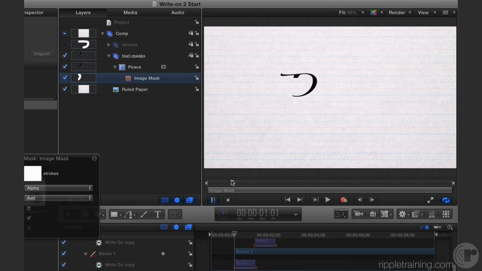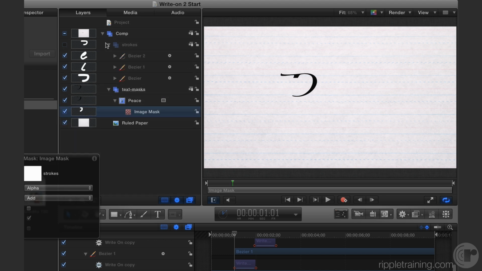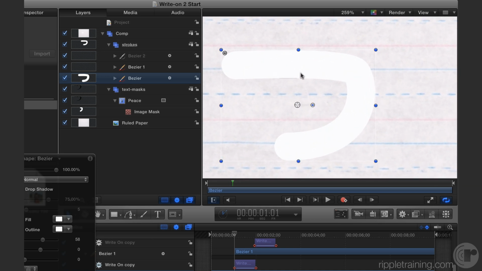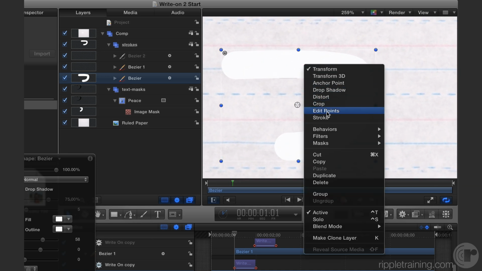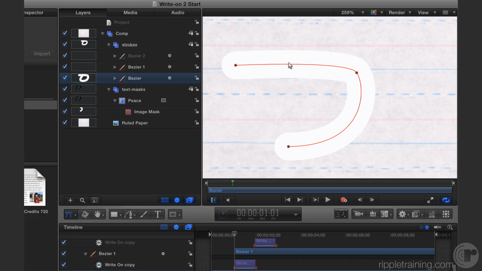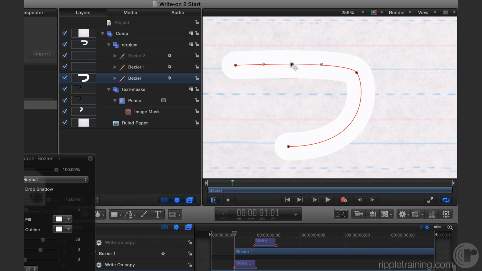necessarily look that good. So the way you can fix that kind of thing, and this is where I don't find any super easy way to do this stuff, it takes a little bit of elbow grease. I'm going to go back on and turn those strokes on. You can see the stroke is so thick. I'm going to Command Spacebar and zoom in a little bit here. I really don't want this stroke to be that thick there. So I can right-click and choose Edit Points. I'm going to Option click to add another point right there, and just maybe move this guy up so it doesn't show so much of the P when it comes down.